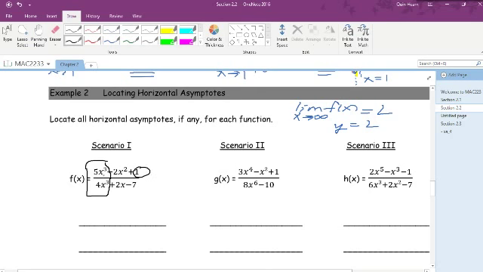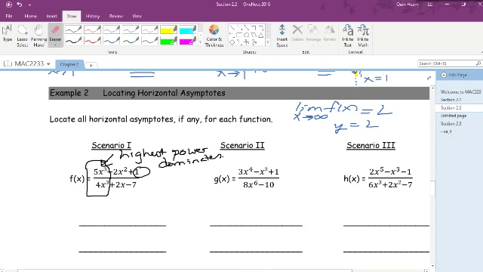If you plug in, say, x equals 1,000, you're going to get 5 billion on this first part of the calculation, and you're only going to get 2 million on the second part of the calculation, which is a very small part of 5 billion. So again, what we say is the highest power dominates.